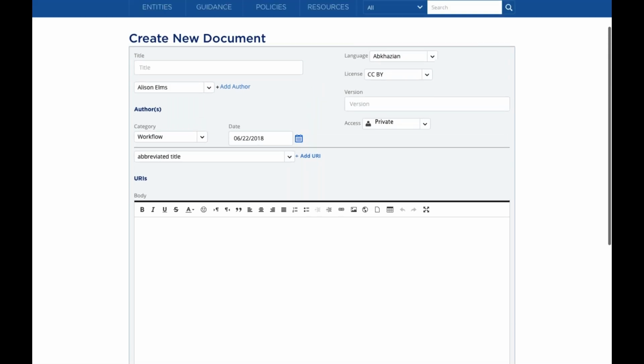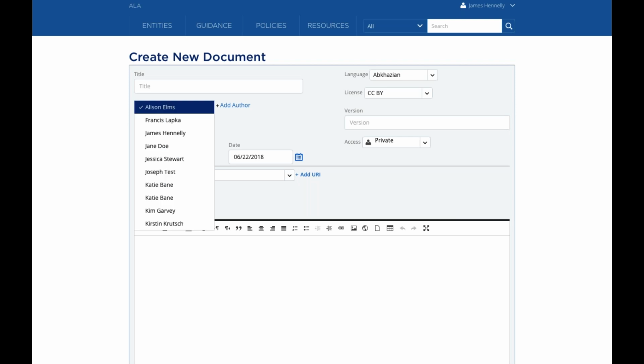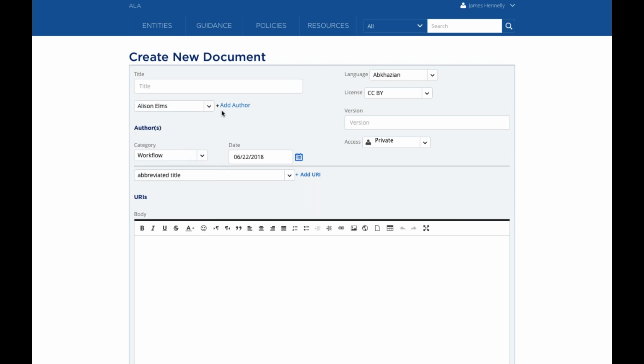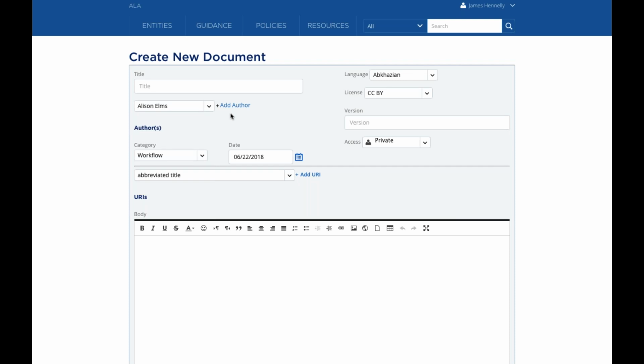One of the features we've added here is this add author. So in the original toolkit, you can see there's a bunch of people there. Probably don't even know they're on this list. In the original toolkit, when you created a document or workflow, only one person owned that document.